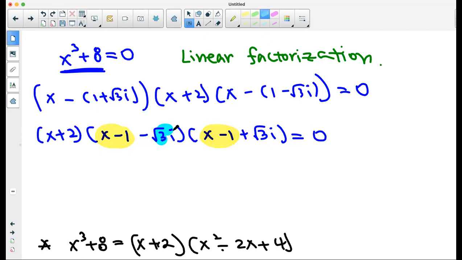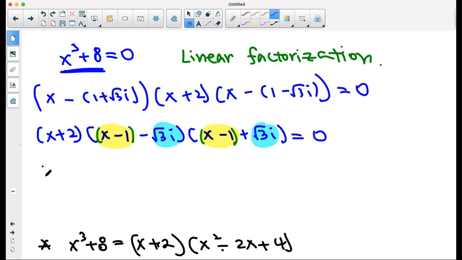Let me try to show you by the coloring here. First thing is the same, and second thing is the same, isn't it? Except the sign in the middle. Oh, wait a minute. Isn't this a conjugate pair, essentially? They're essentially a conjugate pair in a way that I can group x minus 1. Then I have a first thing minus the second thing times first thing plus second thing. Then what I can do is the difference of squares, can't I?